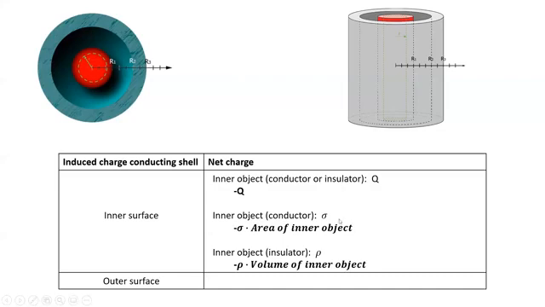On the outer surface, it's just going to be the opposite polarity of this, so it's going to be positive instead of negative here. And if the outer conducting shell had some net charge, you would have to add that Q net to that. So the net charge of that outer conducting shell plus the negative of the charge of the inner surface. If it happened to be a negative charge on the inner surface, then it's going to be a positive charge. If it happened to be a positive charge on the inner surface, then it would be a negative charge.